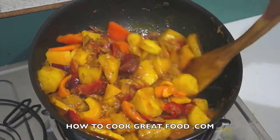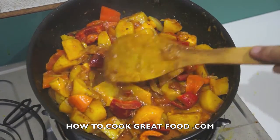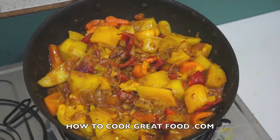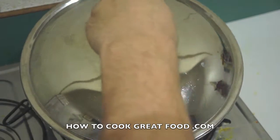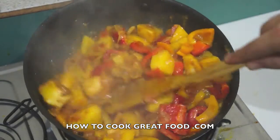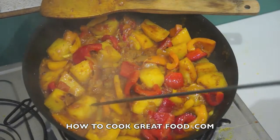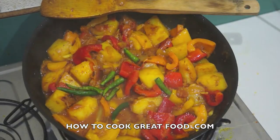We want to simmer now — I just want to bring this together and get those potatoes right. I think they just need a couple more minutes. I'm going to pop the lid back on, check and stir every now and then. The dish has dried somewhat but still has some moisture in there. Checking the potatoes now — yes, they're much better, still got a little bit of firmness, but that's entirely up to you.